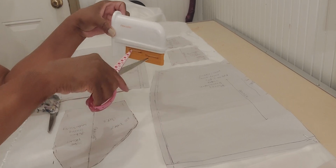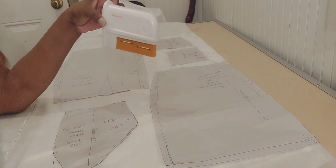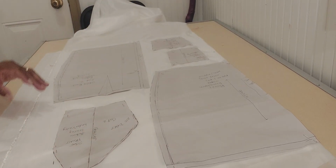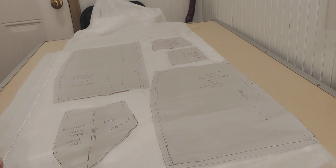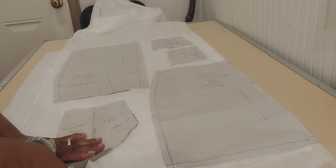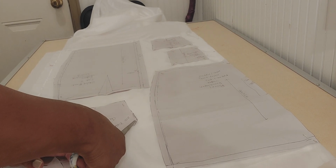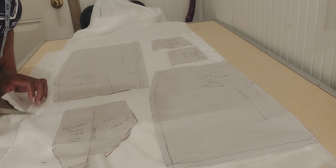So sometimes you don't need a new pair of scissors. Sometimes you just need a good sharpener. Like any chef, you know, chefs have a certain knife that they love, but they don't go buy another knife. They sharpen it because they know that's all they need to do. So that's what I've done, and now my scissors are ready to go. Oh yes, you need a good pair of scissors when you are cutting out your patterns, your fabric, because it gives you a smoother edge. And when you have a smooth edge, it makes your seams more even. So make sure you get a scissor sharpener for your scissors. That's a good way to keep your tools ready for you.